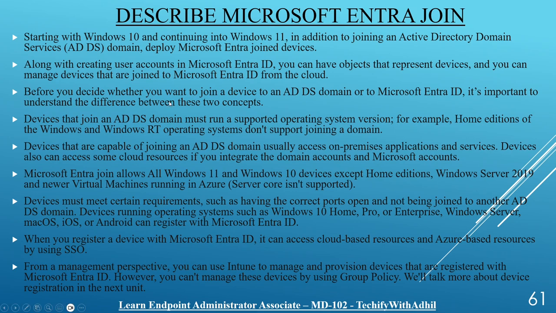Microsoft Entra join allows all Windows 11 and Windows 10 devices except home editions, Windows Server 2019 and newer, and Windows virtual machines running in Azure. Server Core isn't supported, so this is a thing to take note of. Devices must meet certain requirements such as having correct ports open and not being joined to another ADDS domain. Devices running operating systems such as Windows 10 Home, Pro or Enterprise, Windows Server, Mac, iOS and Android can register with Microsoft Entra ID.